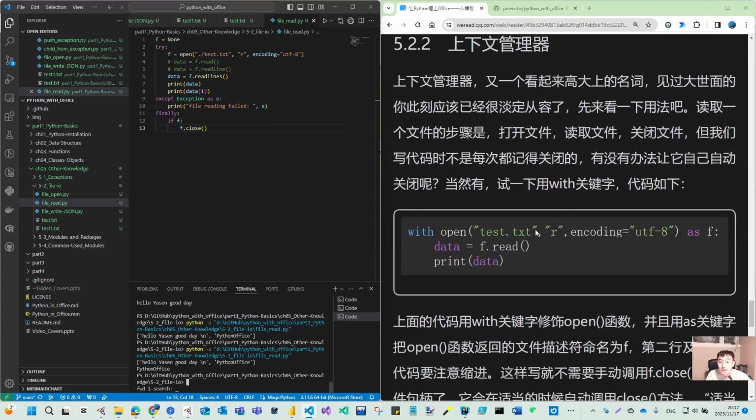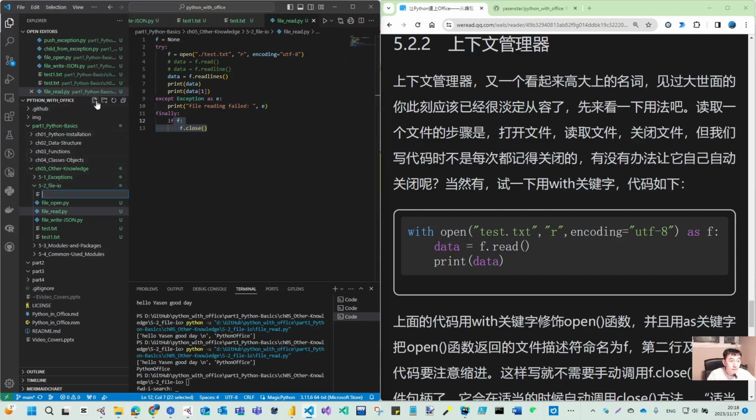And then we have a little thing talking about the context manager, the with statement. Because until now, every time we open a file, read a file, write a file, we need to manually close the file. But if we use this context manager, then we can let Python close the file automatically for us. So with these keywords, with open this, we read, then print that. After this, it will automatically close that.